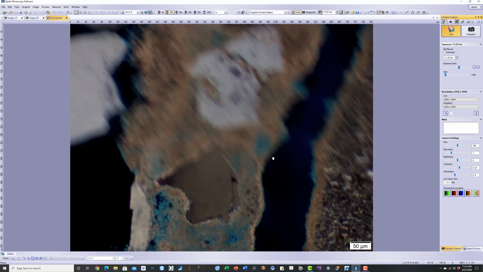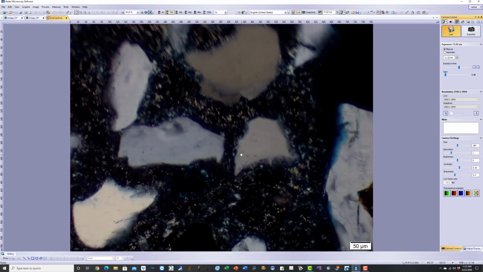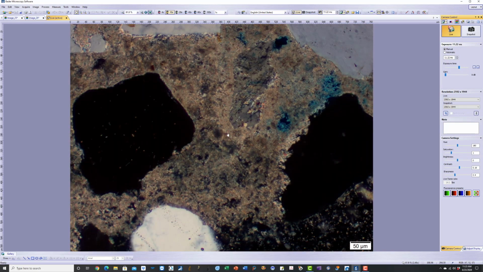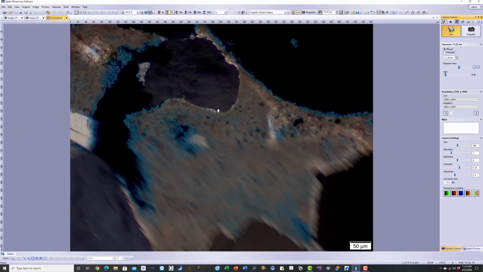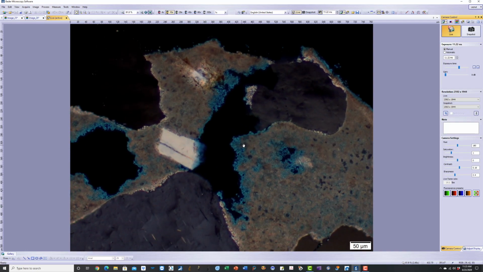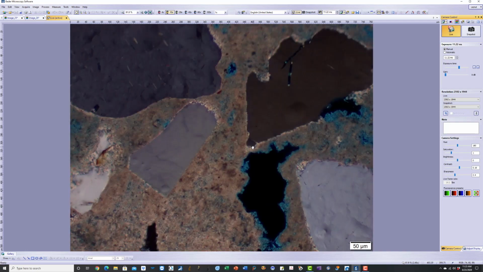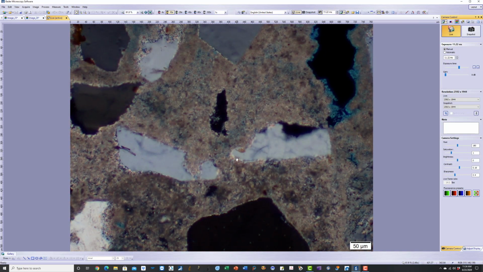Here you see the carbonated portion of the mortar, and this is the interior non-carbonated portion. This is the surface region of the mortar at the very top. This is the very top of the jointing mortar. You can see the carbonation of the paste with very little cement particles.